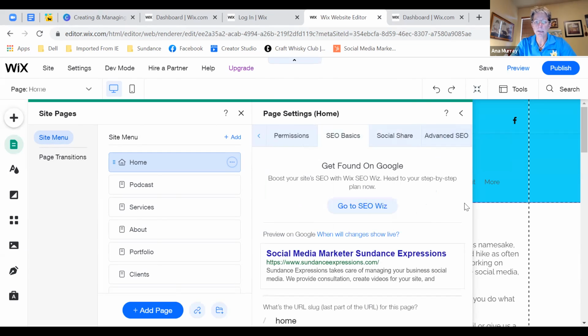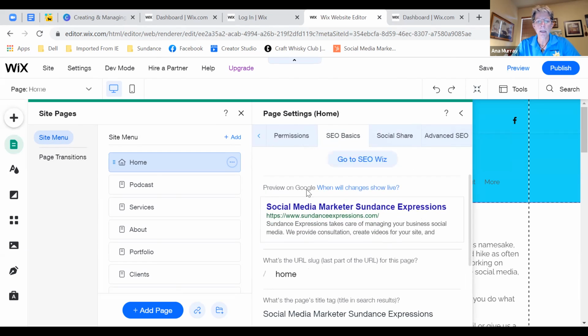So then there's basics. So for the SEO, getting found, they have an SEO wiz. So it's a step-by-step plan. You also, for each page, can set up your SEO statement. It's the information that people find or see when they type in, say, social media manager, or art gallery, or a chamber near me.